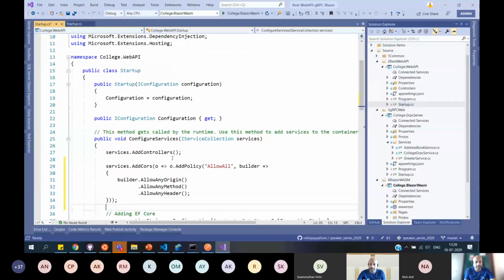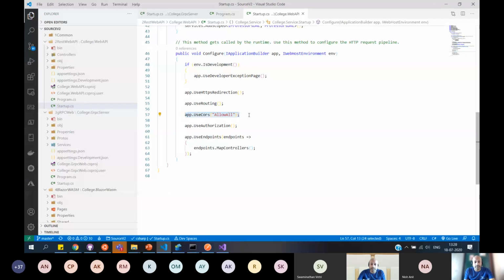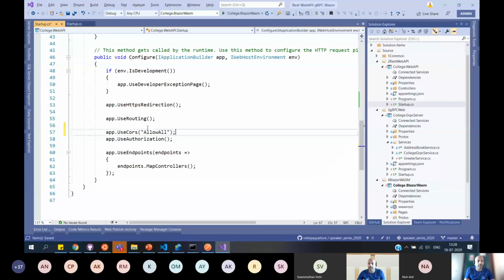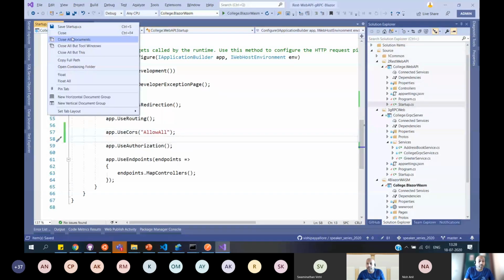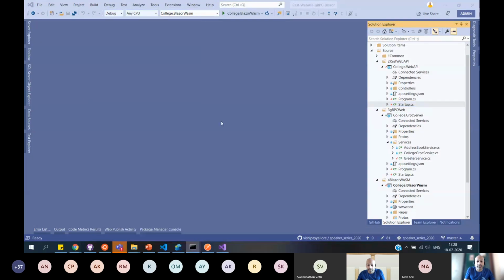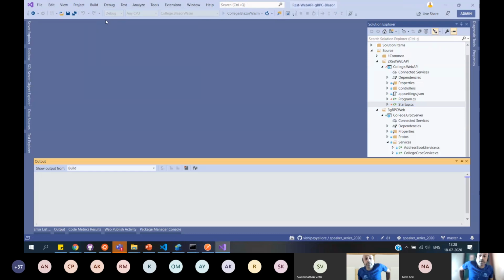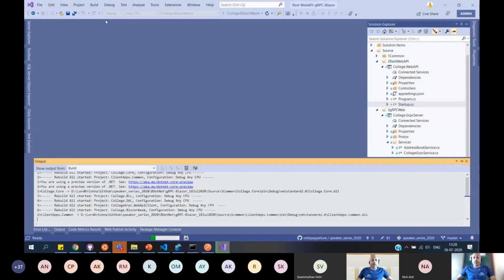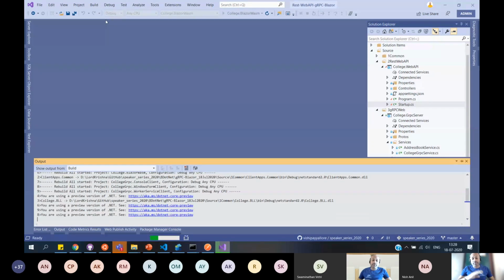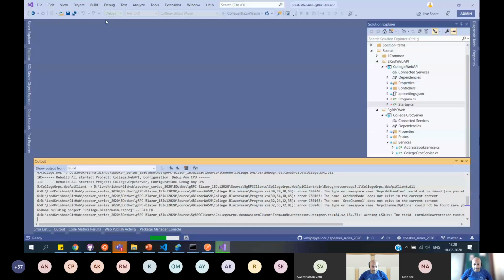Okay, so that CORS has been enabled there, and allow this CORS here after the routing before authorization. Perfect. So we are almost there. Let me build it once and we'll see the demo. Did I switch it off? Yep, all these things are switched off. Let me do it so that in one demo, we'll see how it talks to the hello world of gRPC, how it talks to the web API, how it talks to the gRPC, which internally talks to the SQL server. Crossing my fingers that it will build and it will run.